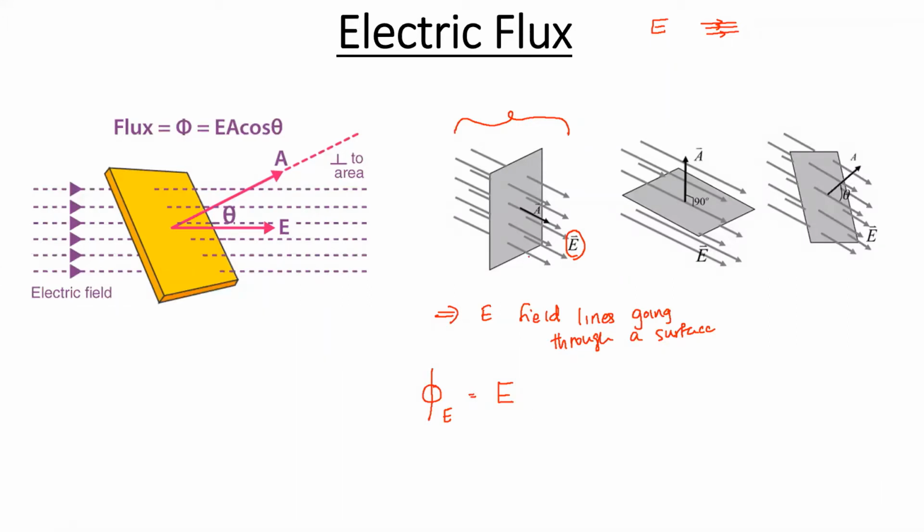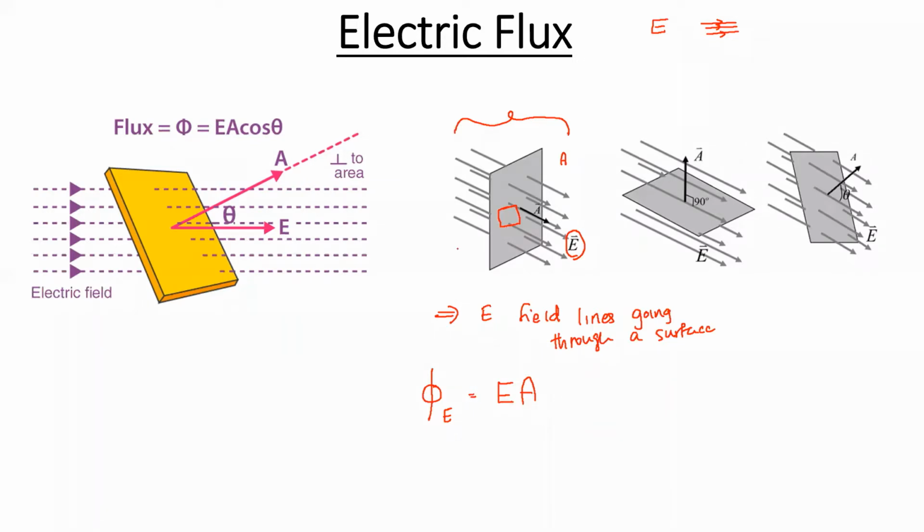So does it depend on the area? Yes, right? Let's say this area is capital A. So the electric flux through the area capital A is bigger than the electric flux through this tiny area, right? Flux is like the number of electric field lines going through a surface. So if your area is small, the number of lines is small, right? Only a few lines will go through this. So your electric flux depends on the area as well.